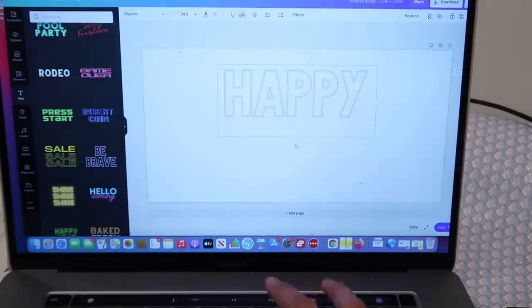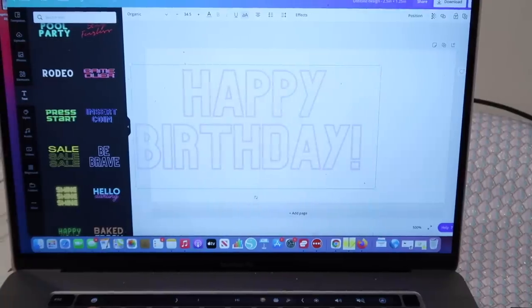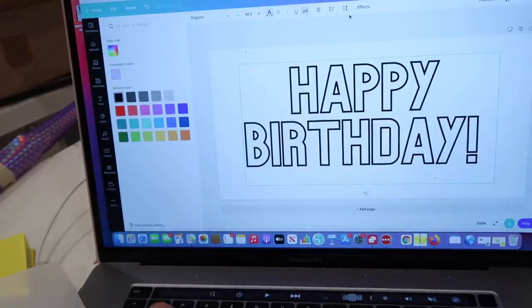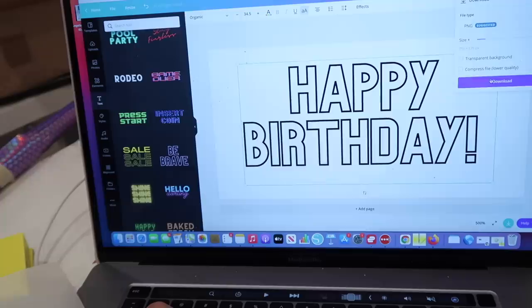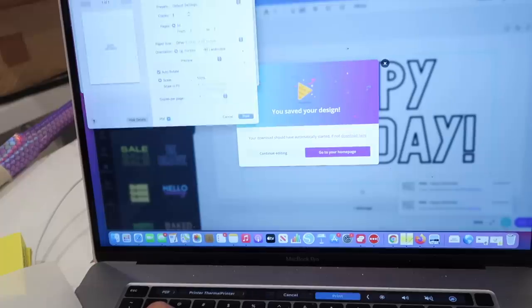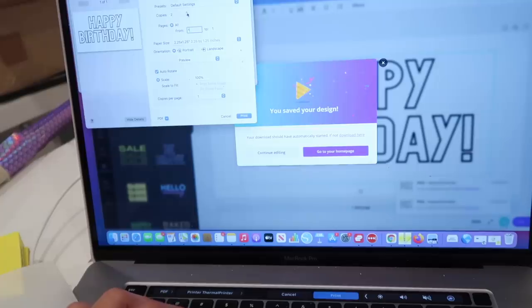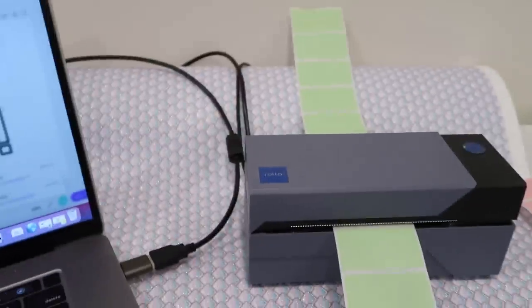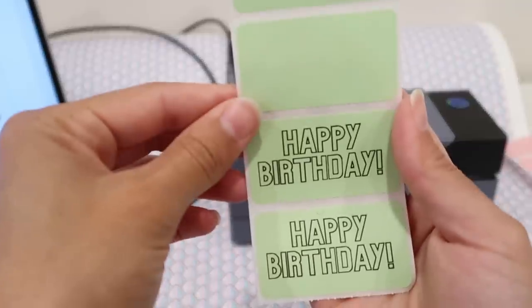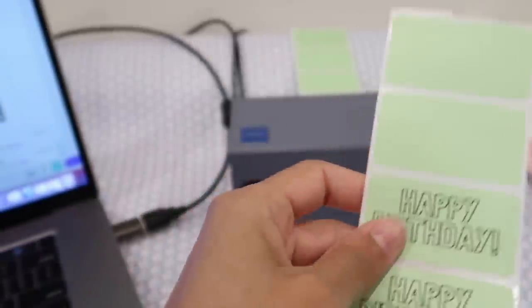I make children's birthday items so maybe a sticker that just says 'Happy Birthday!' and like I said the color itself doesn't really matter. I'll go ahead and make it black, then download — and click 'File,' 'Print,' 2.25 by 1.25, do two copies, then hit print. Oh my god, that's so cute!